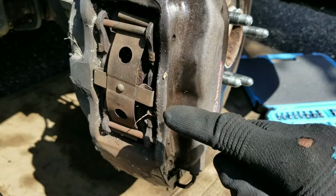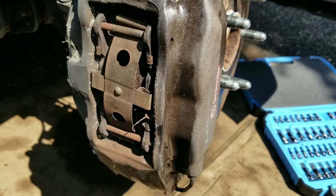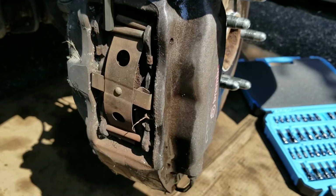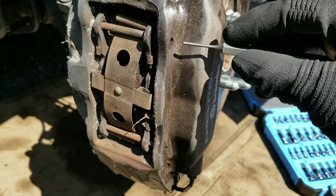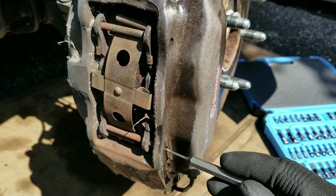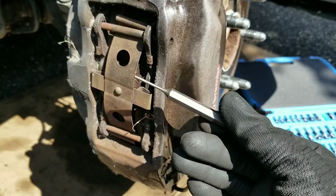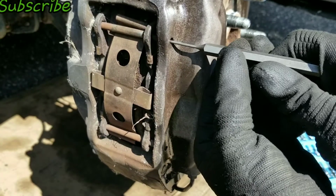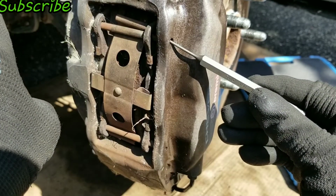So, to replace these brakes, you got one pad right here, the outer pad, and then you have the inner pad right here. They're actually held in by this pin, and you see this pin up top. Then there's another pin right here at the bottom. To remove those, you have one hole right here for the upper pin, and there's another hole right here, and that's for the bottom pin. And once you put a punch, and this is the punch that I got, you put it in there and you tap on the end, and it'll actually push the pin in towards the vehicle.